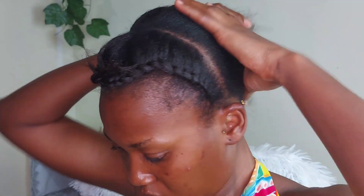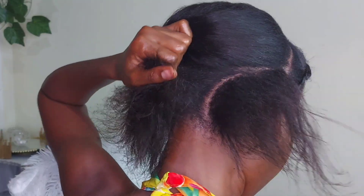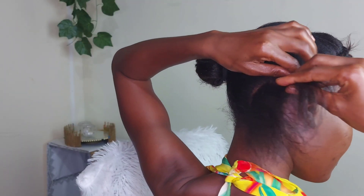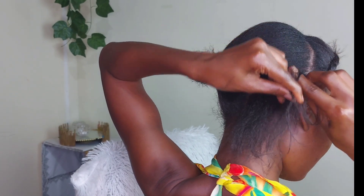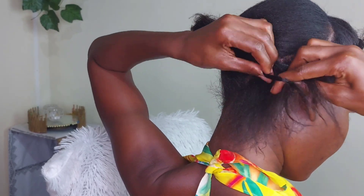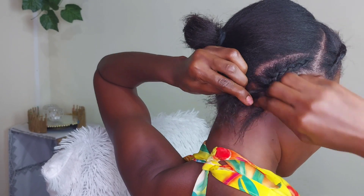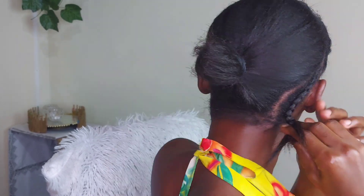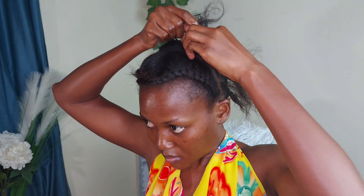When I was done, I just pinned it with a bobby pin. At the back, because I'm going to be doing corset braids, I'm doing cornrows. As I said, I can't part perfectly, but what I normally do to make sure every part of my hair is well laid is — even though the lines aren't perfectly straight, everything is going to lay flat. If you want, you can use gel to make your lines clean.